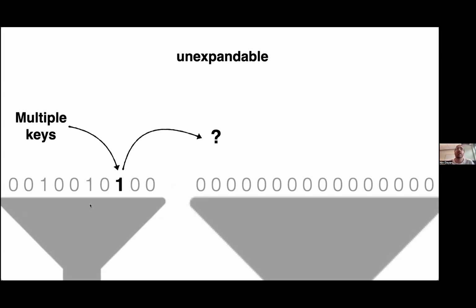Because of the way this data structure works, it's actually not expandable. The reason it's not expandable is because you could have multiple keys mapping to each individual bit in the bit vector. And so when you're trying to expand this thing, you might imagine trying to allocate a larger bit map and trying to reassign each one of the bits set to ones to some location in the larger bit map. The thing is, multiple keys might have mapped to each one of the ones here. And there's no way to disambiguate that. So really because of that, there's no way to efficiently expand Bloom filters without introducing false negatives. And actually for that reason as well, Bloom filters don't support deletes.